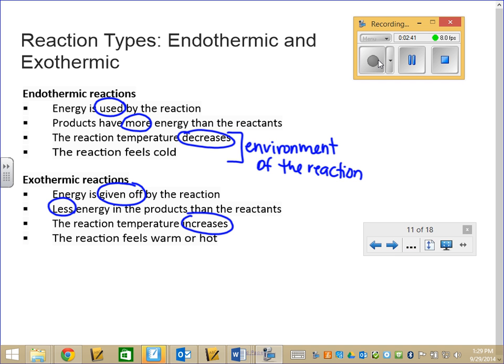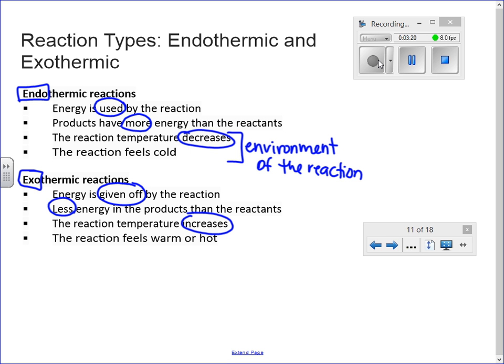The same is true for exothermic. The reaction is actually putting energy into the environment, and so what we can detect, let's say the air around a fire feels hot because the fire is giving energy to the air around it. That's just a little point that I wanted to mention, not necessarily because I'm going to ask you that detail specifically, but for future chemistry courses where the discussion of endo and exothermic becomes greater, that would be a really important thing to understand.